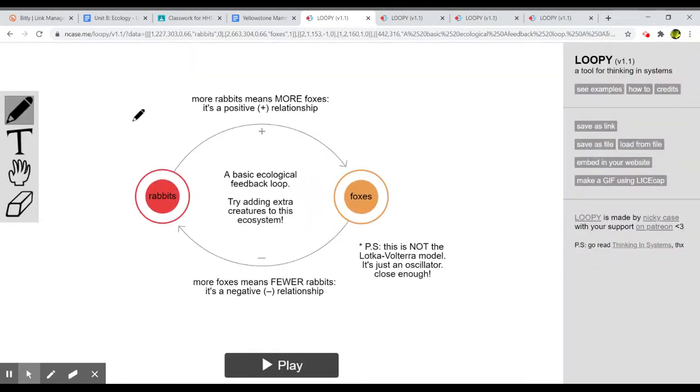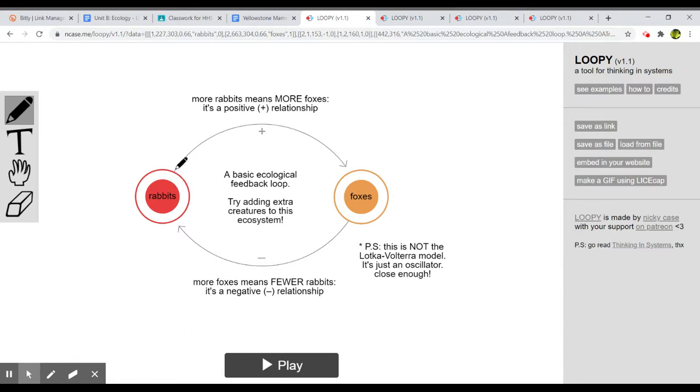All right, in this example, it's pre-built for us. They're giving us an example where we have rabbits and foxes together, and we're going to model the relationship between rabbits and foxes. So what you can see here, first off, the aspects of a network diagram that are really important. We have what are called nodes. So nodes are the circles, and we have edges. Edges are these arrows.